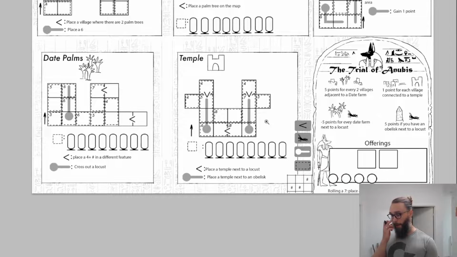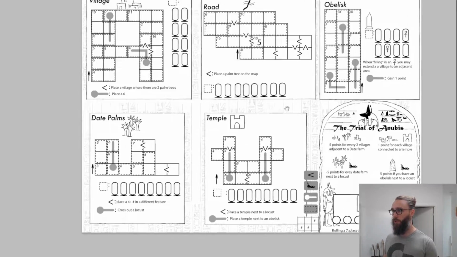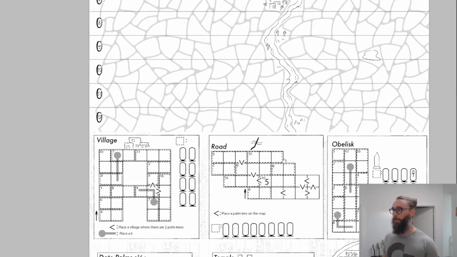So what we're doing now is that we will have to use some offering dice. You can see on the right-hand side, we only have two offerings available and we can only use them 4 times. So it's quite restricted. So let's just roll 2 dice. And I was quite lucky to get 2 ones. All right, then we should just start playing.